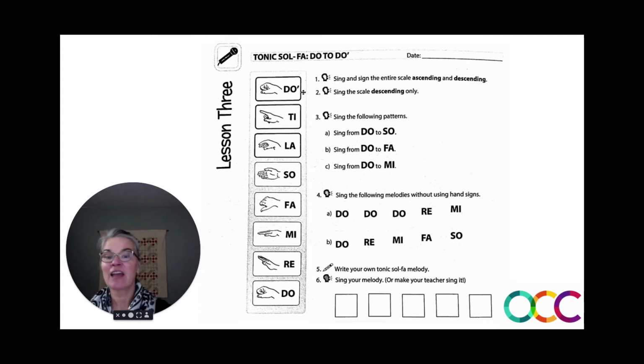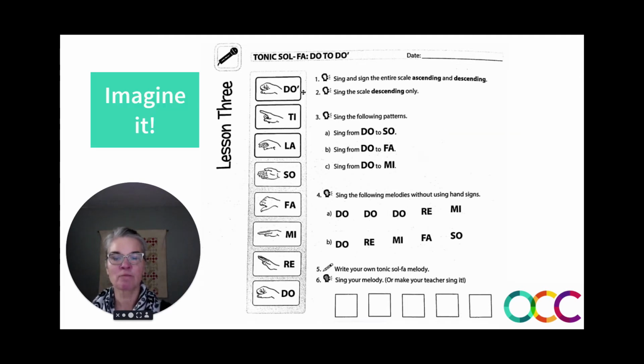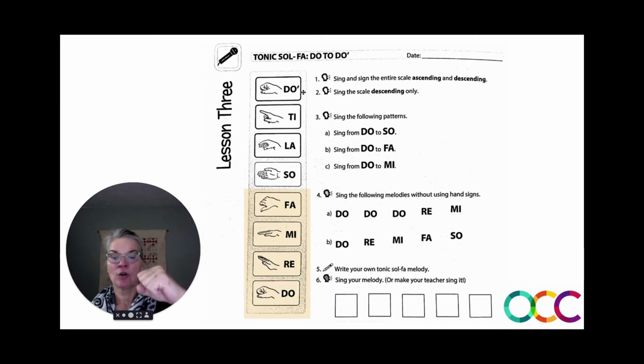Let's try that, and this time we'll stop at fa, like it says at 3B. So we'll start at that low do again. Can you remember where it is? Can you hear it in your mind? And do. Were we the same? Let's try it again and do the scale up to fa. Do, re, mi, fa.